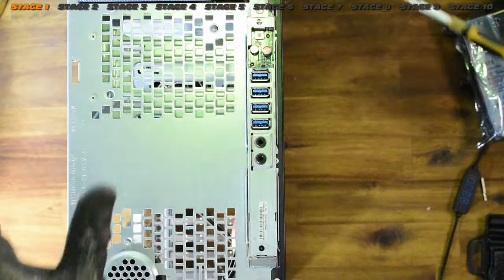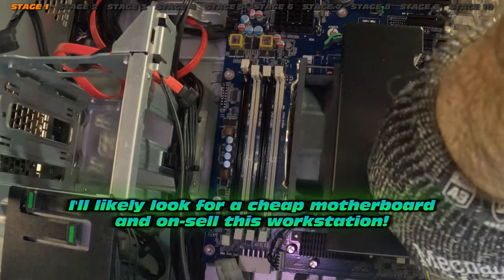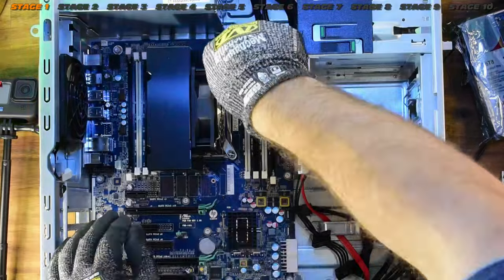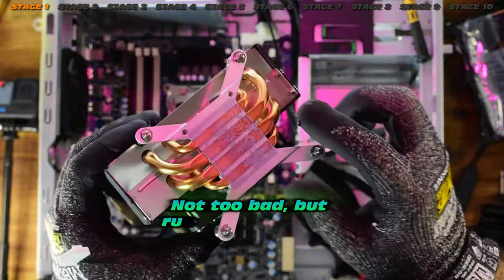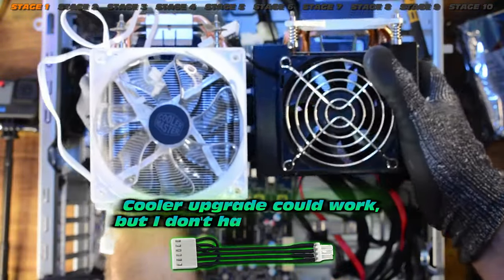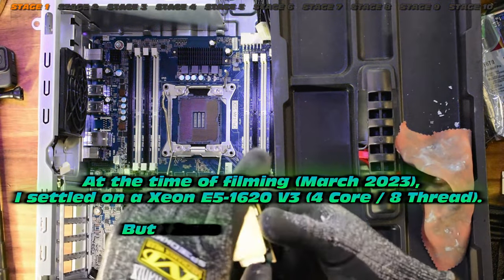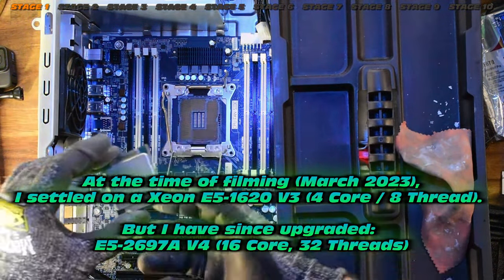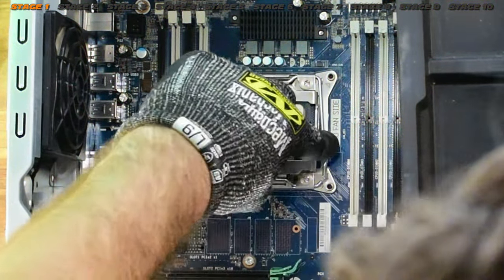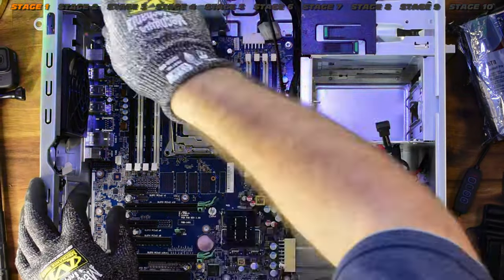In this particular case we need to remove the CPU — not absolutely required, but I'm going to do it because I'm actually going to upgrade. It's nice to check the thermal paste just to make sure it's still good. A little bit of run-out there — not too bad, but it definitely needs some new paste. You could upgrade your cooler while you're in there. At the time of filming back in March, I had a very wimpy four-core eight-thread CPU in there, but eventually upgraded to the E5-2697A — a very powerful CPU for this NAS system.